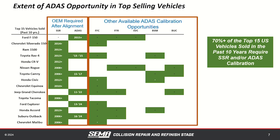The other side of that is, if it's a static calibration, do we actually have the space in the shop to do it? Right. Are our conditions right to do it? And do we have the targets and the tools that we need to do that repair? Yeah, especially with some of those 360 cameras where you have to put the big mats down and you need 40 feet and additional feet on either side as you're calibrating. That's not a typical amount of space that a shop has to be able to do some of that.